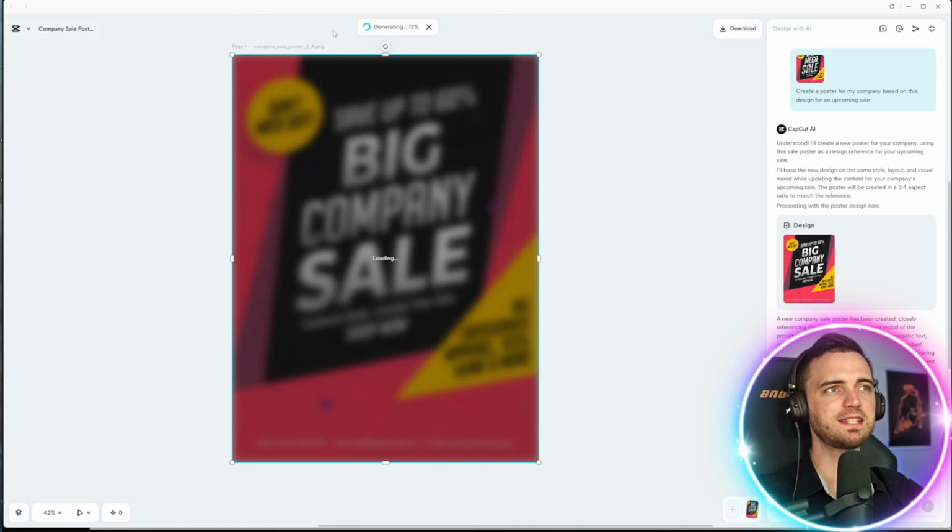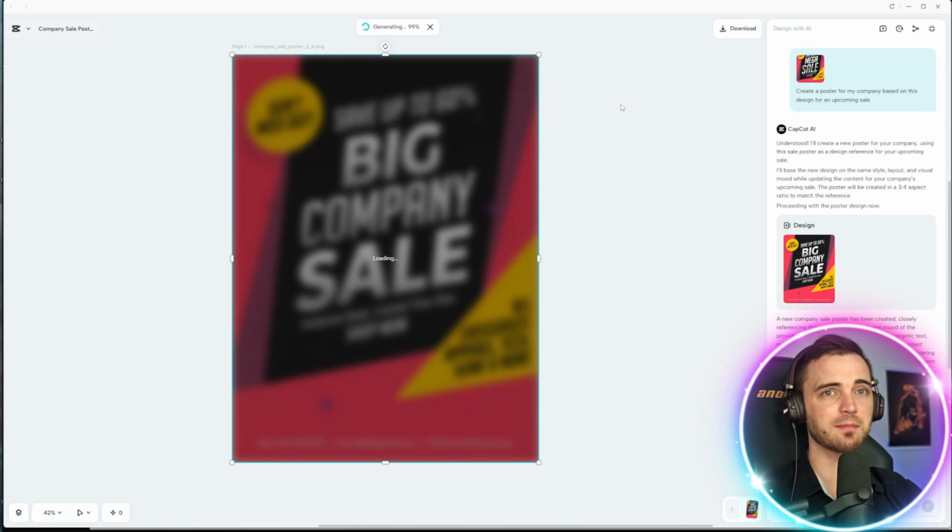And from this, it's basically going to take all of the elements in this poster and allow us to have the ability to edit it. Because it's already a pretty good design, this is going to be way better in contrast to things like Canva, because you're not going to be dragging or tweaking or browsing different templates. You simply just have a design that works, and then you can edit it to your needs.